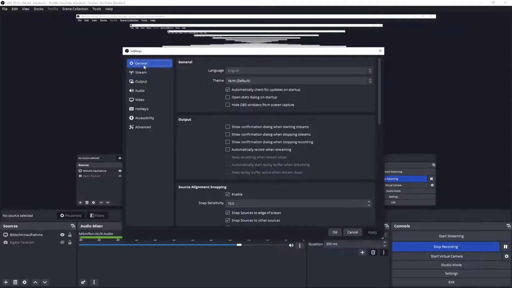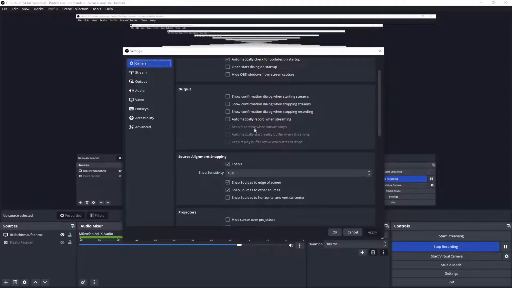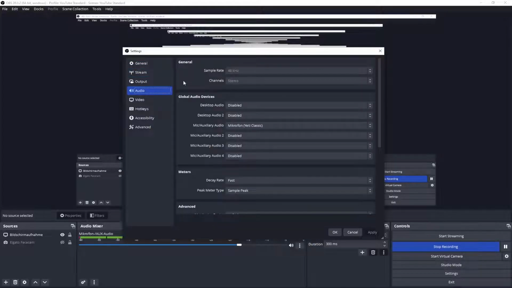As I mentioned, the first thing we have to do is add the settings. The general information is typically the same as at the beginning. First thing, if you're using a microphone, for example your headphones or a headset, you have to disable the desktop audio. Then for mic audio, I'm using the Blue Yeti microphone. You have to select your microphone, for example your headset or the headphones from your phone, whatsoever.